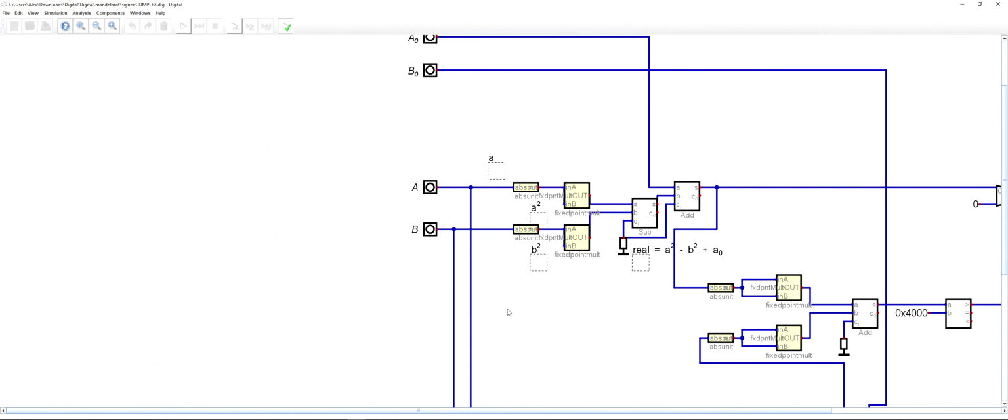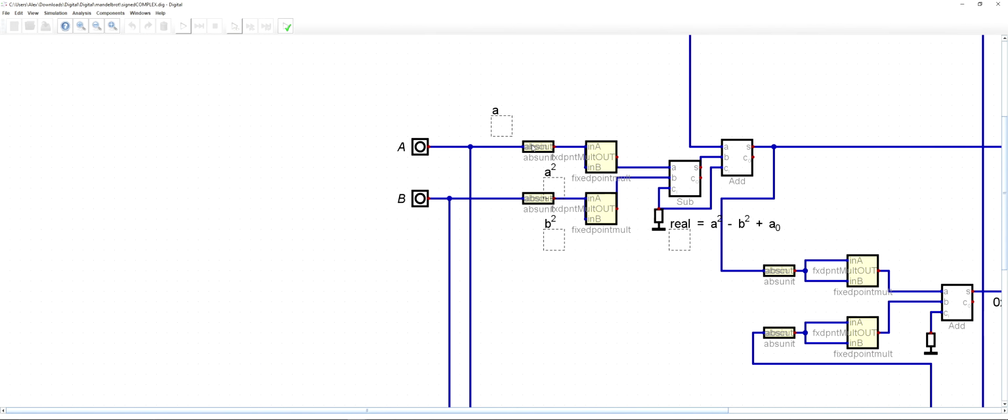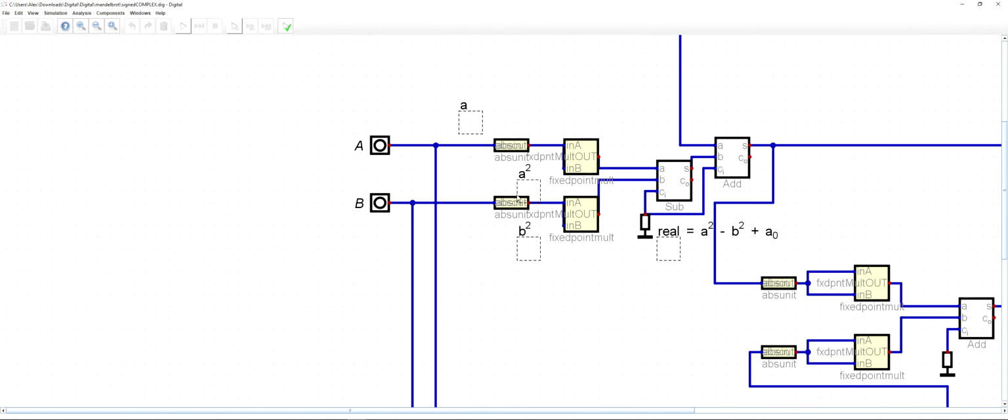So basically what I did here, to get A squared, is I took the absolute value of A, and I squared it, because you're just going to lose the sign anyway, so there's no need to XOR the sign back on. So you just take the absolute value, don't deal with the sign because it's squaring, and you get rid of it. You do the same thing with B. You take the absolute value and then you square it.